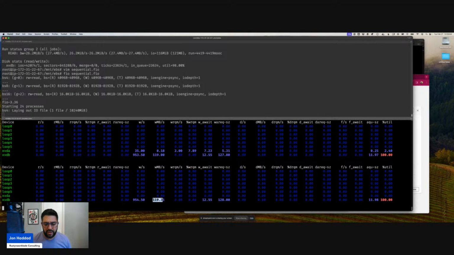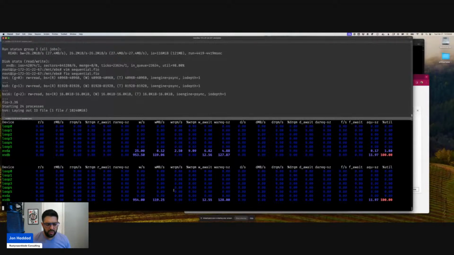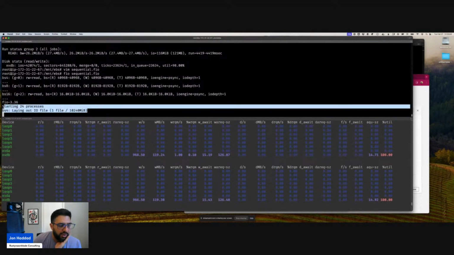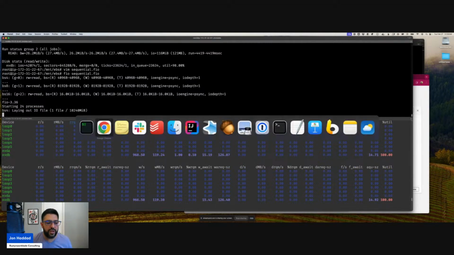And if you can't read this, this is like 120. So it's pretty close to what they advertise as the max. But the interesting thing is if you start looking at writes a second, it says like 966. So these might be doing very large bulk operations just to get the file set up in the first place.